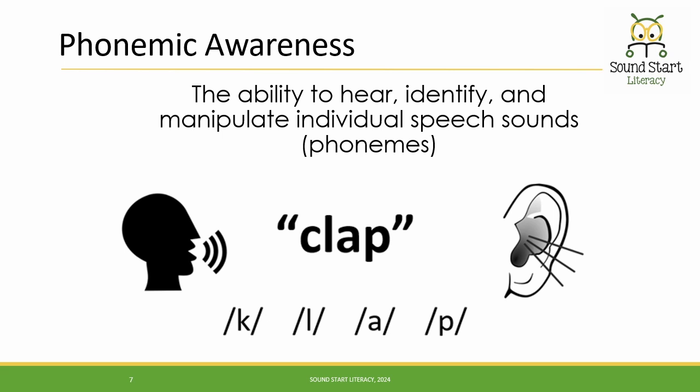And so as students are learning to read and spell, this is something that isn't really natural. They need to learn to take a word and break that word into the individual sounds that can be spoken. And this can be really challenging for many kids. An example of this would be the word clap. When we say the word clap, we don't really hear distinct speech sounds. So we really have to help kids tease that apart in order to eventually connect the letter with the sound. And so students do need to be able to take the word clap and hear it as /k/ /l/ /a/ /p/.